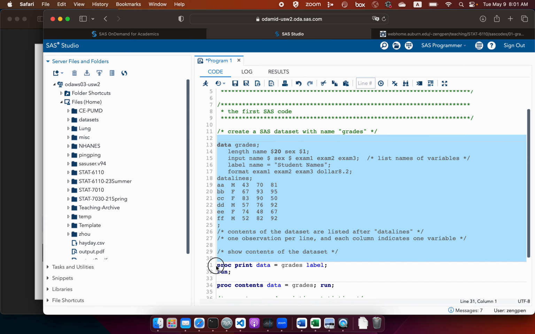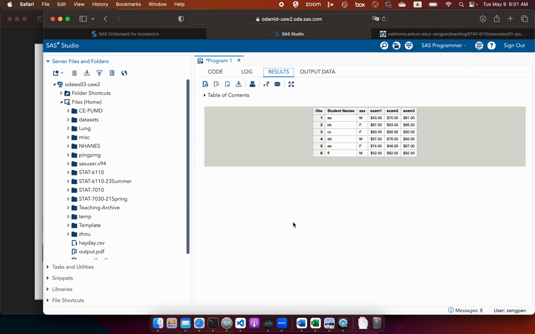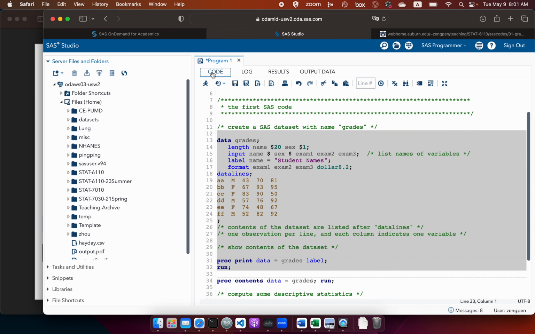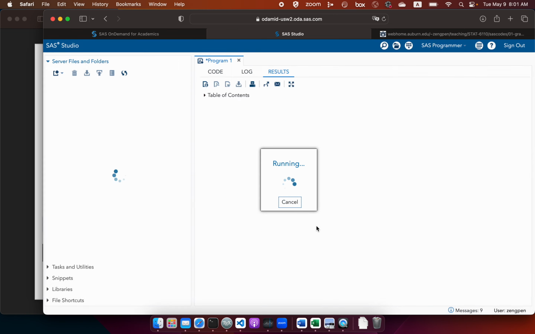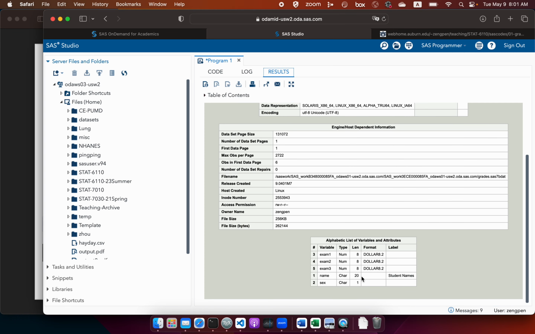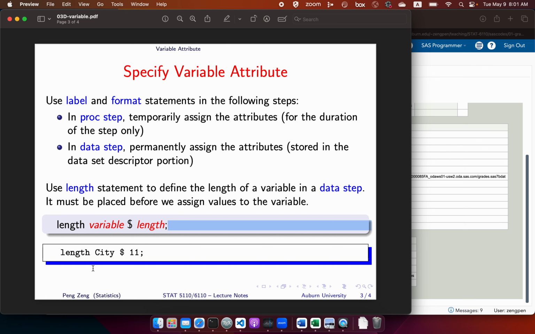Then you run this one and do a print. It looks fine. You check proc contents to check the length. Now the length of name is 20, but for sex the length is 1. So we just use the length statement to specify the length of a character variable.